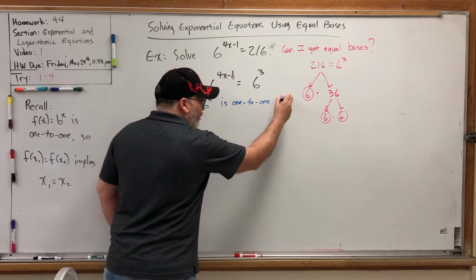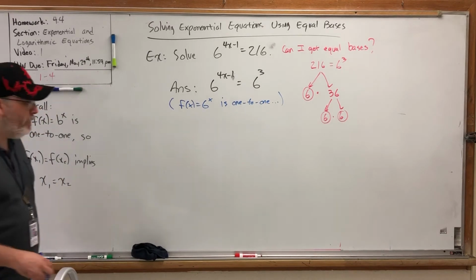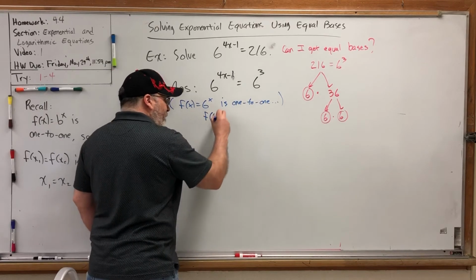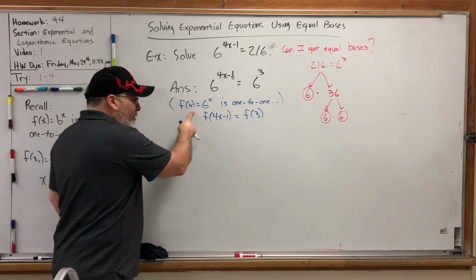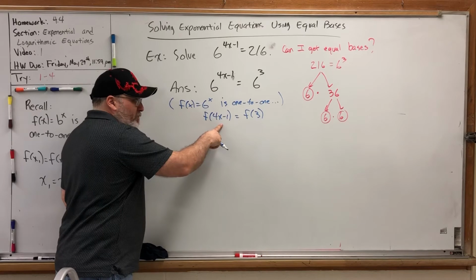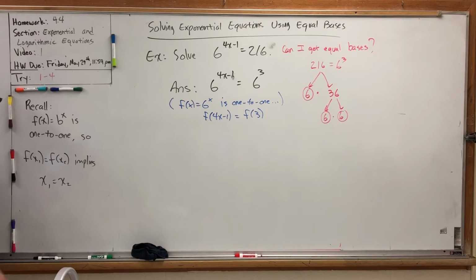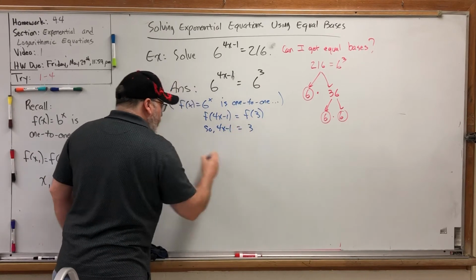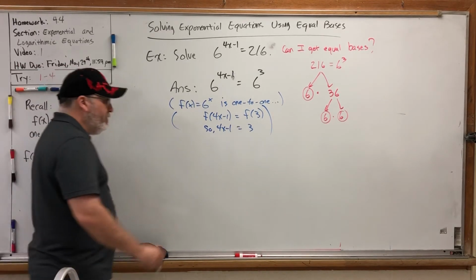Now the stuff I'm writing in blue right now is what we're thinking. What we'll actually do, I'll shift back to black. So what we're saying here in this equation with this function is that f of 4x minus 1 is equal to f of 3. Because if this is our function, then this is f of 4x minus 1, and this is f of 3. But being a one-to-one function means if your outputs are equal, then your inputs are equal. So 4x minus 1 and 3 have to be equal. And that concludes the thought process that leads to the next line.